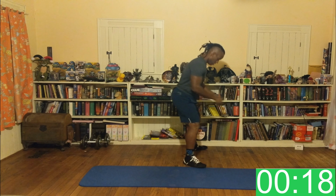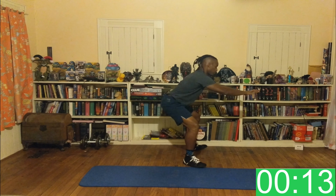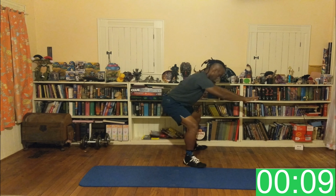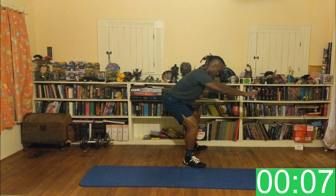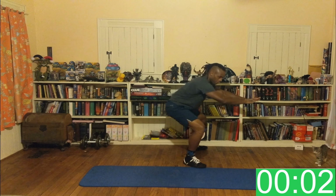Here's a little side view for you. You'll notice my knees do not track over the toes. In fact, my toes might even come off the ground a little bit to emphasize how much I want to use those hips. Keep that going for 10 more seconds. 5, 4, 3, 2, 1.